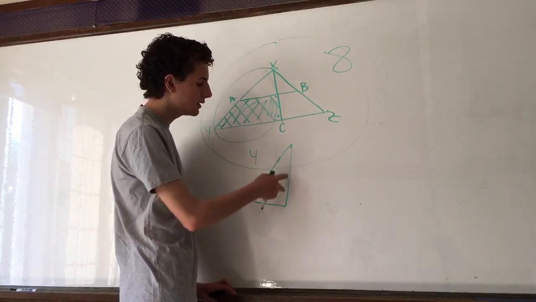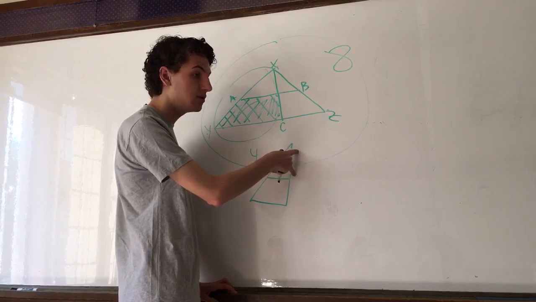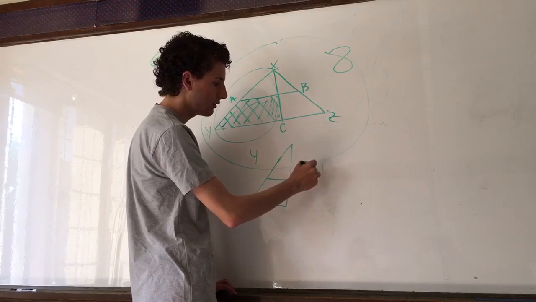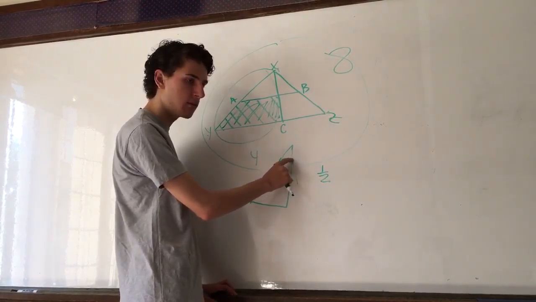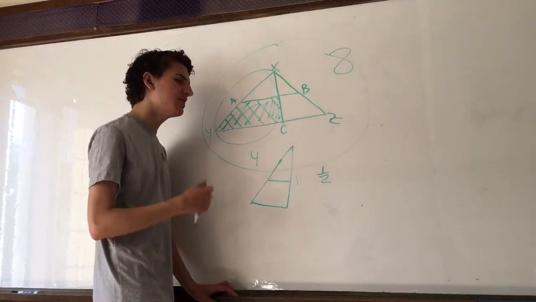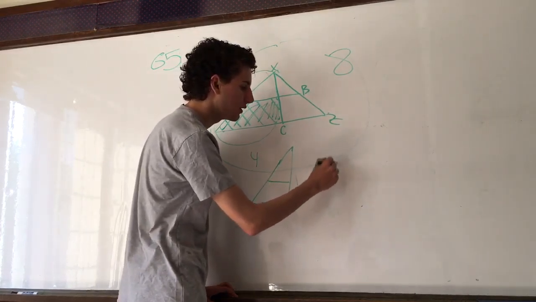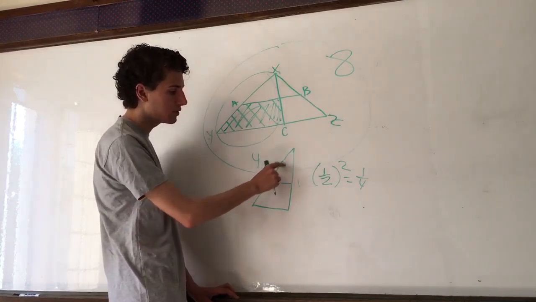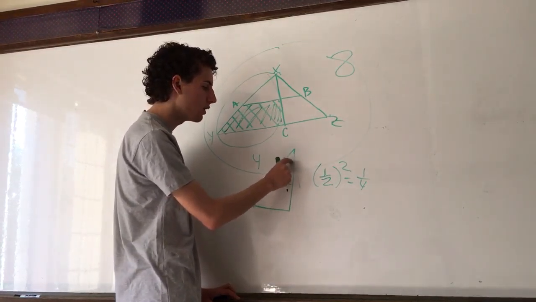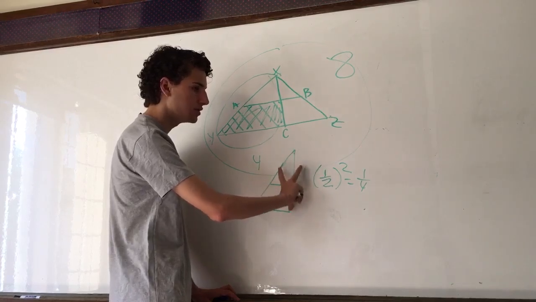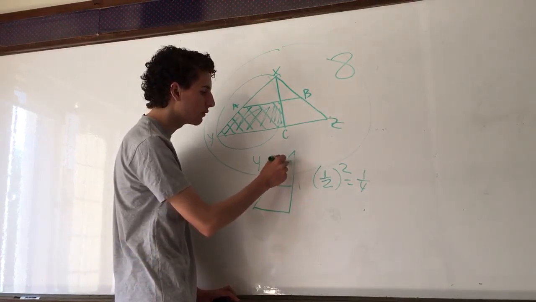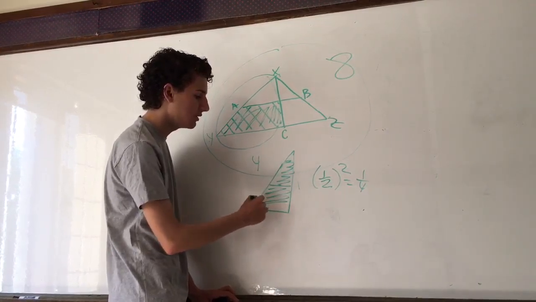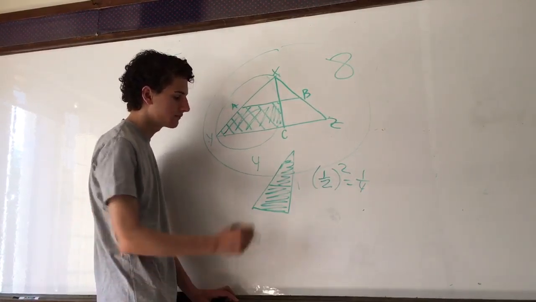So when we cut it in half using a unit, like the length of that, we know that if we cut the unit length in half, proportionally, because this is a proportional triangle to the larger one, we're going to cut the area by 1/2 squared, which is 1/4. So the total proportion between this and the total triangle is going to be 1/4 if this is only 1/2. So we know that this is 1/4 of the total area, and as a result, this area on the bottom must be 3/4 of the total area.